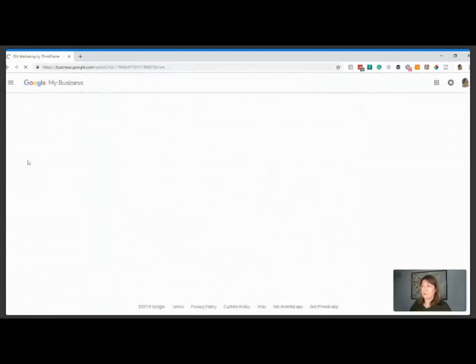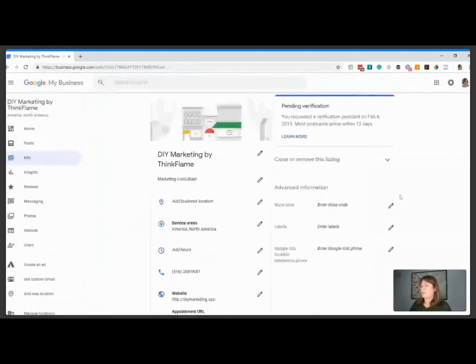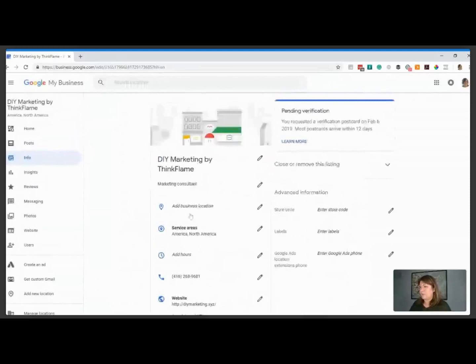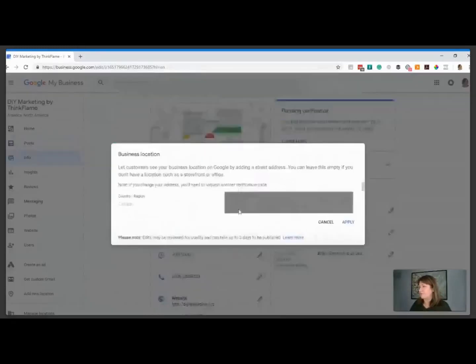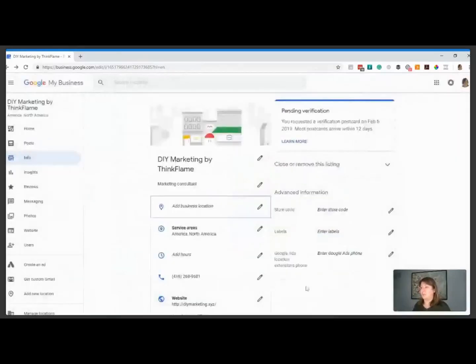Just letting this load. And again, it prompts you through all of the process, right? So add a business location. You can add a secondary location if that applies to you. If it doesn't, you don't have to. You can also do bulk if you have a chain. So say you have a chain of stores with 10 different locations. You can actually do a bulk upload for that. That's not very common, so we're not going to walk through this here. But again, just message Cassandra in the chat if you have any questions about that.